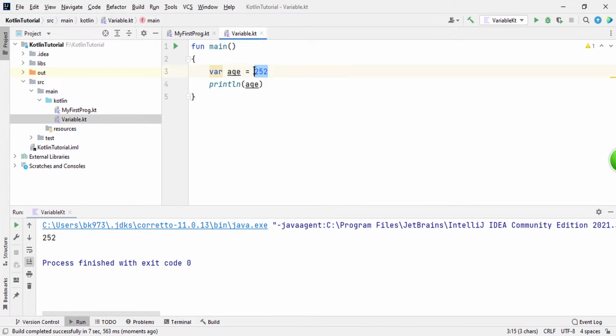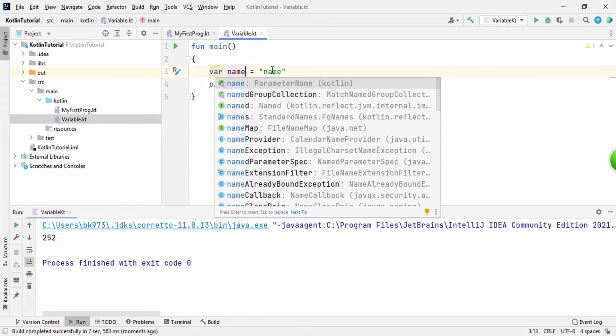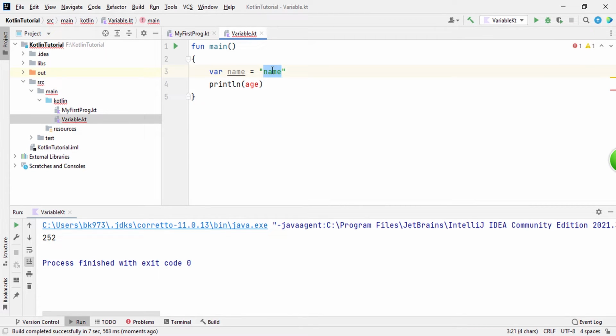If you want to have a string in it, like a text, like my name, you can give the variable name as name. Here we'll give some variable value, Tony, or whatever you want, and write just the name.